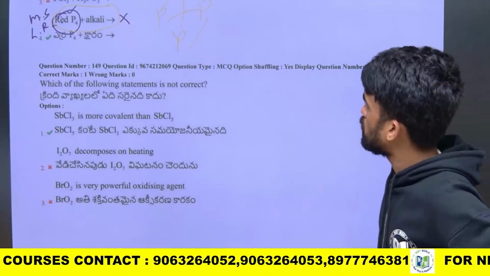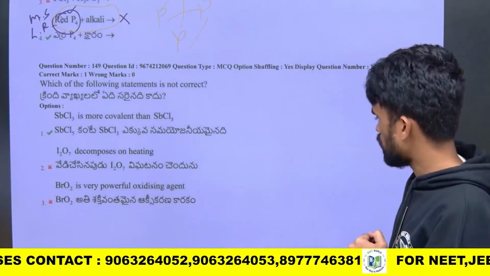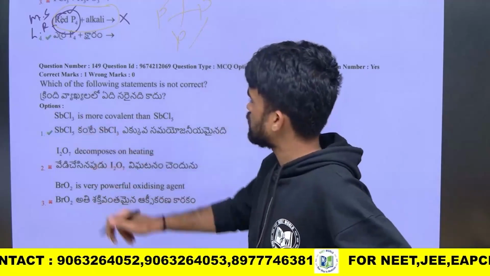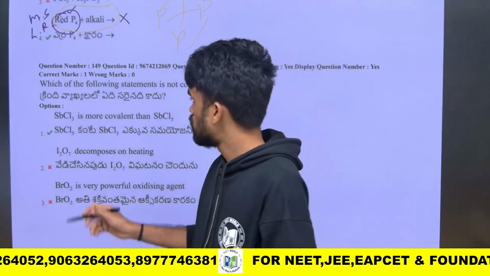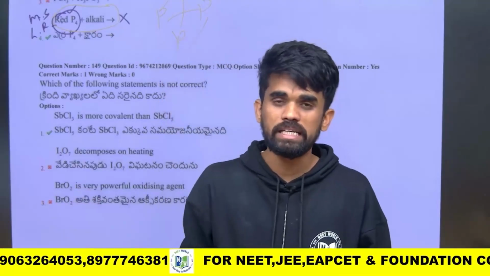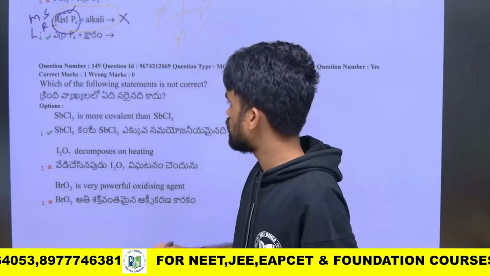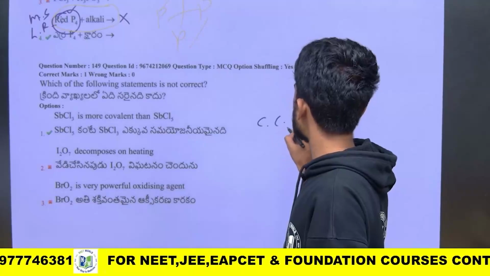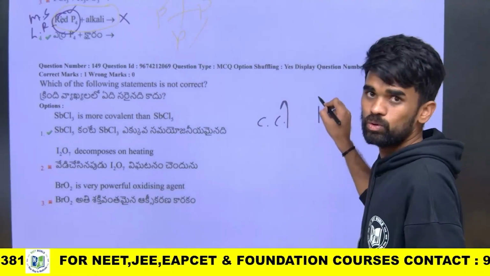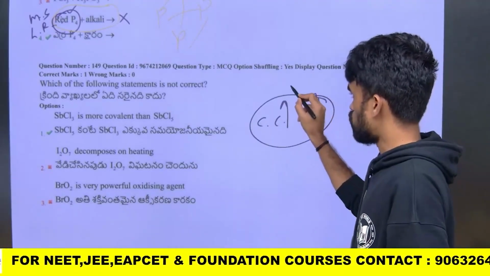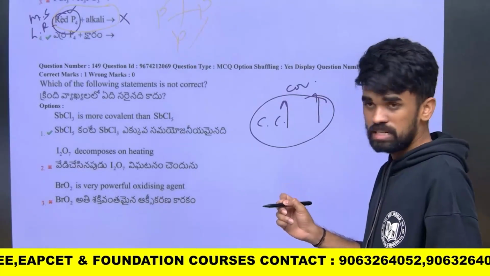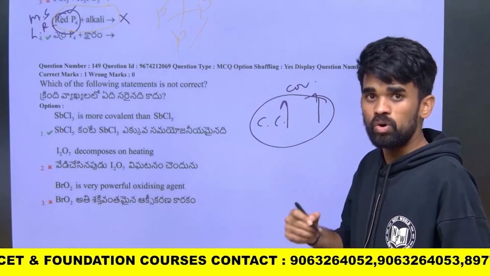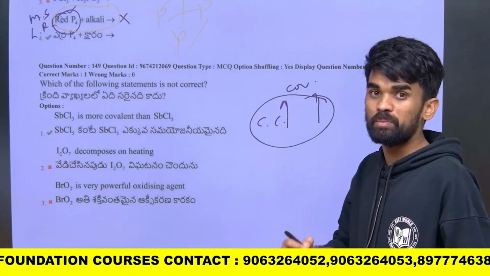Next, SbCl3 is more covalent, which of the following is not correct. See, here SbCl3 is there, so I think you know Fajan's rules. What are these Fajan's rules? They explain the covalent nature in ionic compounds. See here, a cation with more positive charge and an anion with more negative charge will result in more covalent character. Cation should have more positive charge, anion should contain more negative charge. The resultant compound will be more covalent.